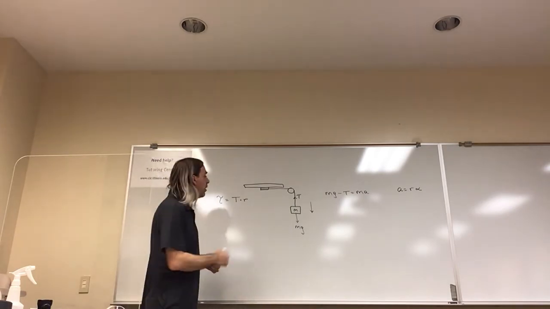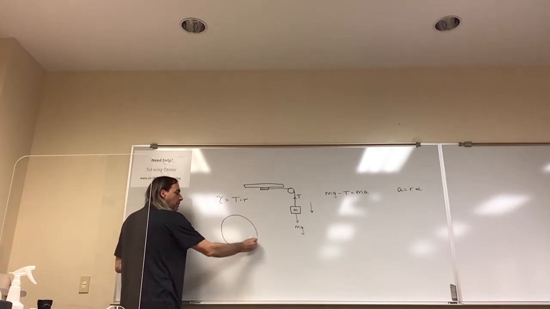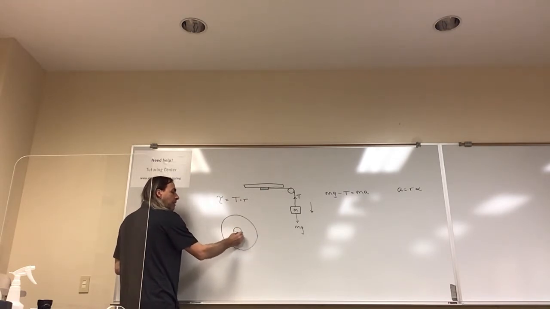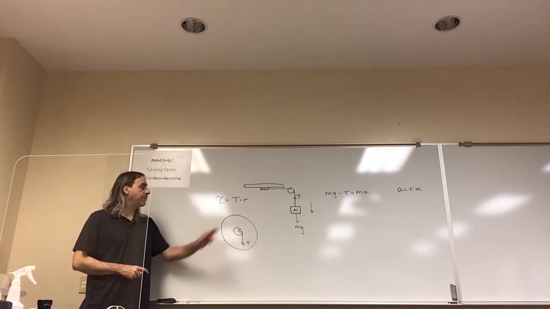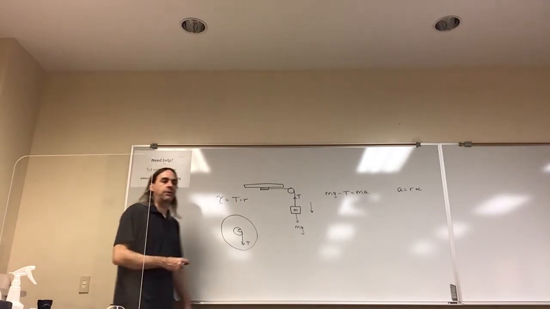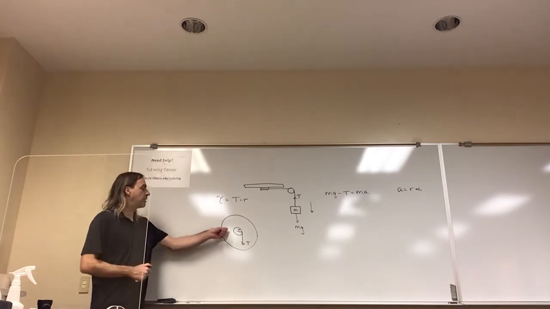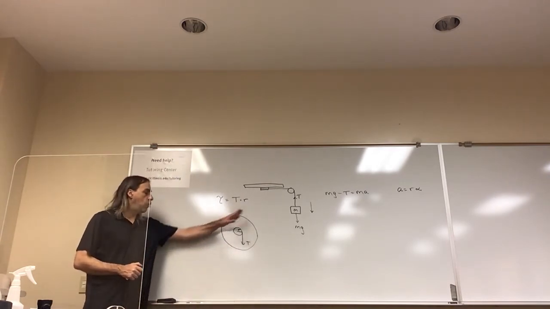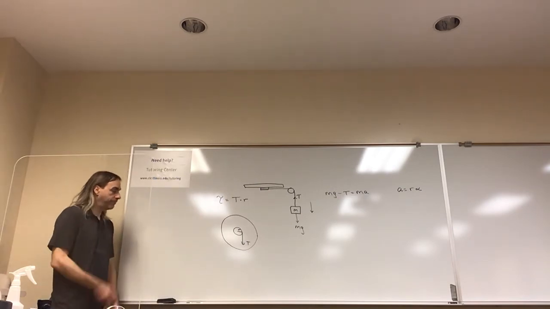Again, if we look at it from a different perspective, here's the platter, and the string is wrapped around this spindle. So we have a tension here, and it's at a radius r, so the torque is the tension in the string times the radius of the spindle. Now again, because you're not actually doing the lab, oh no, you actually will have both radii for the spindle and the whole overall platter. So you want to make sure that you use the right one.